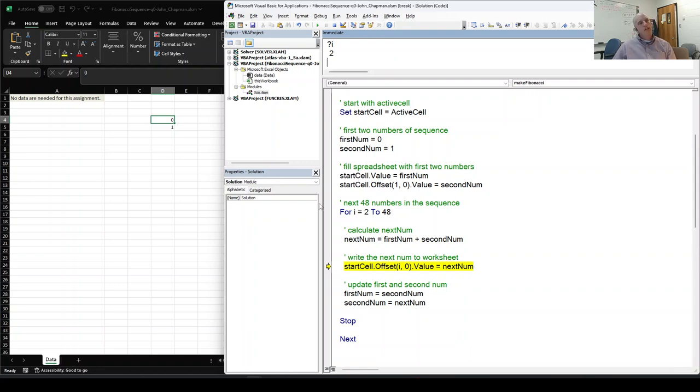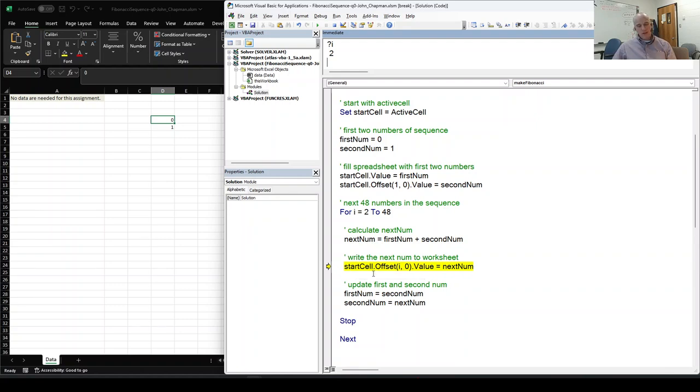So if we offset 2, it's going to go down 1, 2. Notice it's not selecting it. What's the difference here between offset and a select is offset is just offsetting. It's not reselecting. We're actually not moving our cursor down. We're not selecting that cell. We're offsetting, which is an advantage. So we're not moving our selection at all, but we are offsetting from where the active cell is.